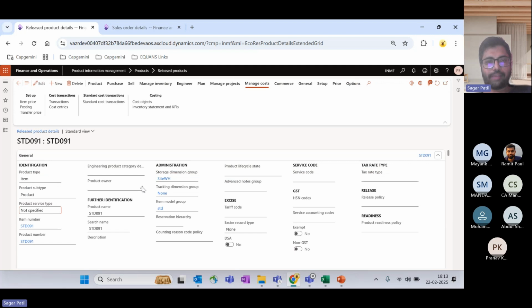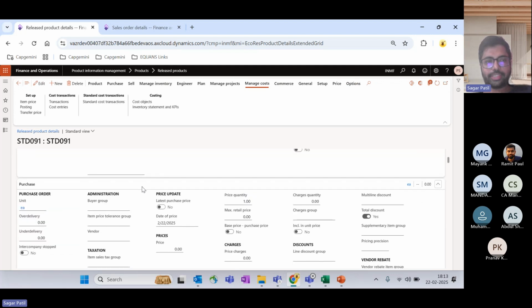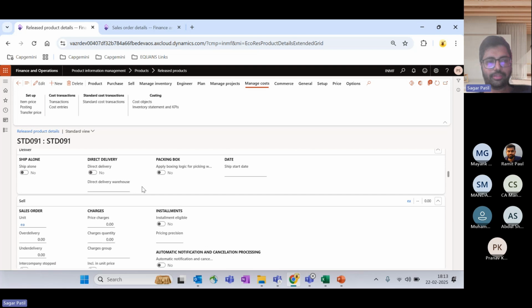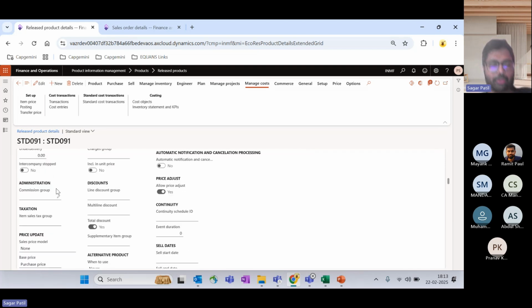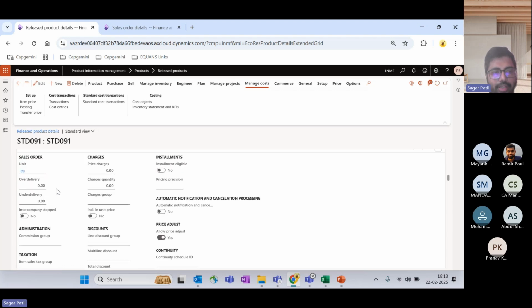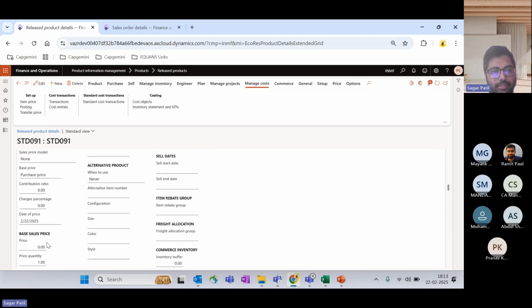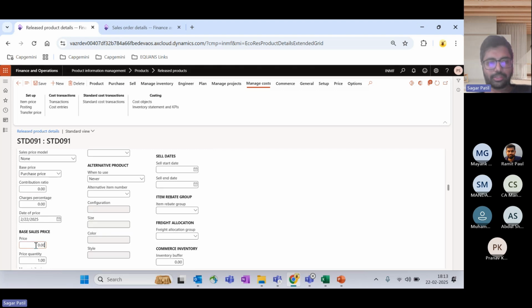In standard cost, I have not defined anything, not even the sales price. So, as simple as that, I'll define my sales price. I need to come to the sales tab, and there I'll define the sales price. The sales price is, let's say, 100.